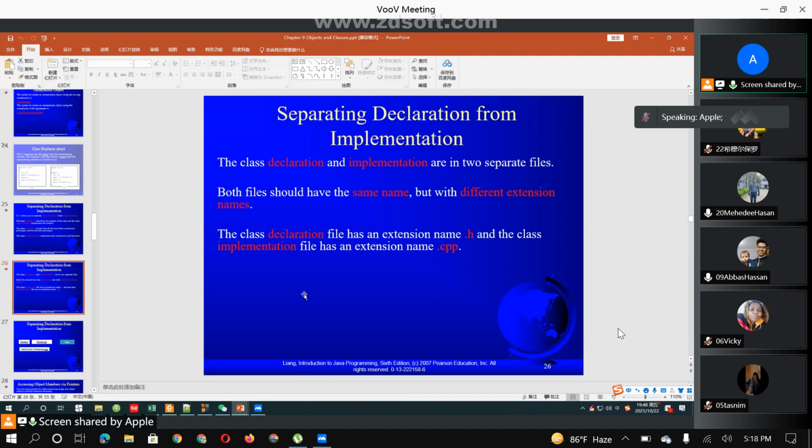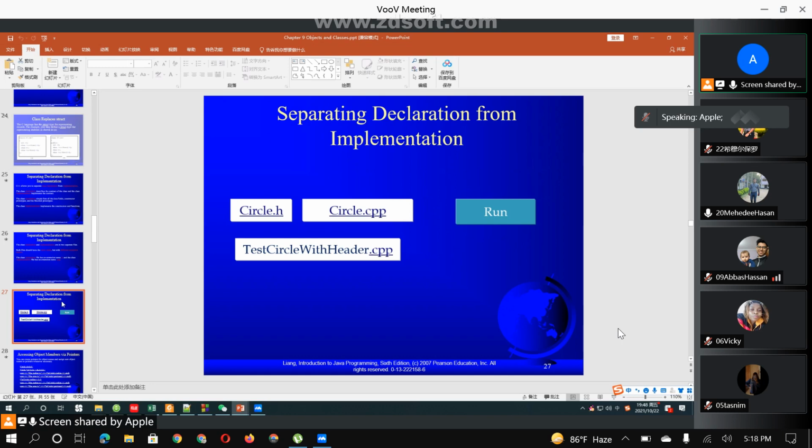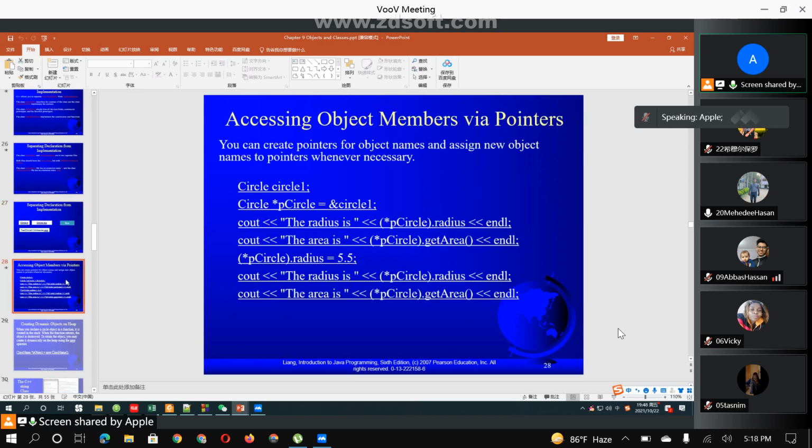Yesterday we introduced some object-oriented programming knowledge, and we know how to create a class, and we know how to separate its declaration and its implementation, right? Do you remember a pointer?